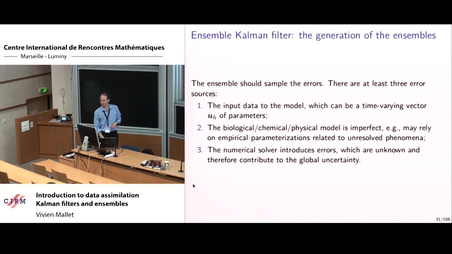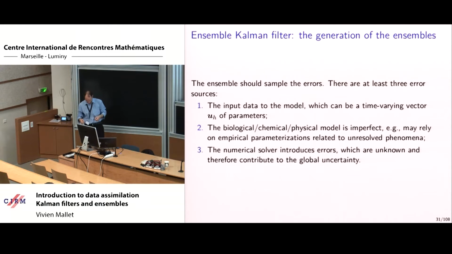Of course, the numerical solver, that's a special case for you. In the model, you have the equations that are imperfect somehow because that's the physical part. The physical model is imperfect, but then you also need to discretize the equations. And you have errors coming from the numerical solver, obviously, in time and space, and this also contributes to uncertainty.